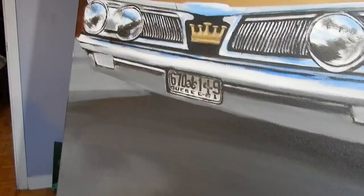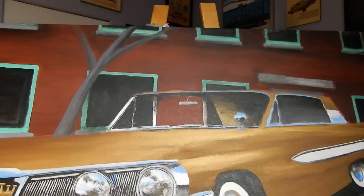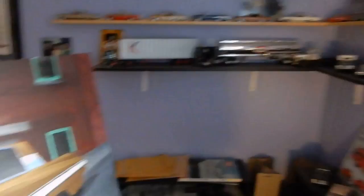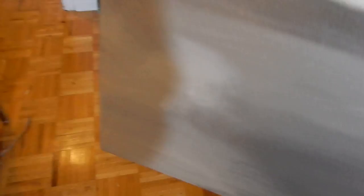I also gave some more coats of black in the windows — that's not going to stay like that, by the way — and did the typical green frames of the windows. I'm using a reference from a real building just a block from here on Davidson Street. It's a very old building and there are these wire mesh type grills on the windows for safety. I'm not sure I'm going to do that, frankly. A lot of times when I do a painting there are certain things you see and you're like, I don't know how I'm going to do that — but I'll figure it out.